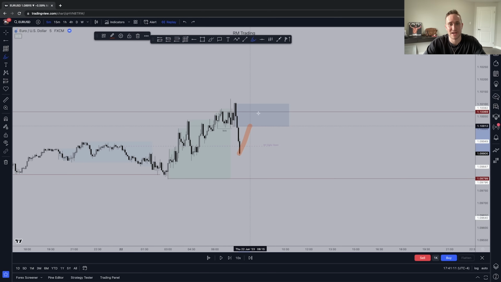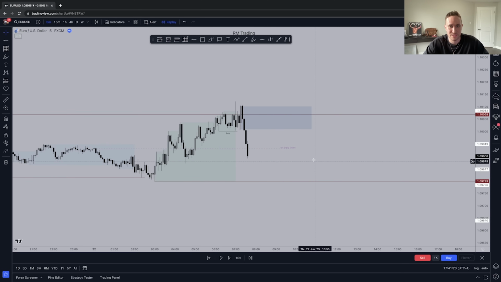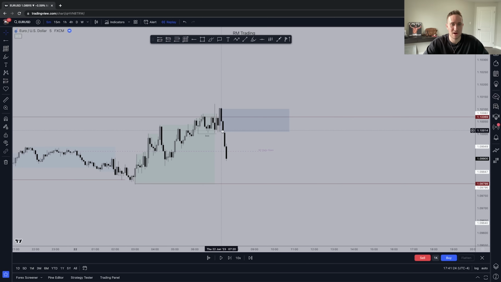It'll come and retest that area usually, whether you want to call this supply demand, support resistance, whatever it is. But we do have this 5-minute order block right here. You can see this candle that moved up here before we broke to the downside. This is the area you want to use.